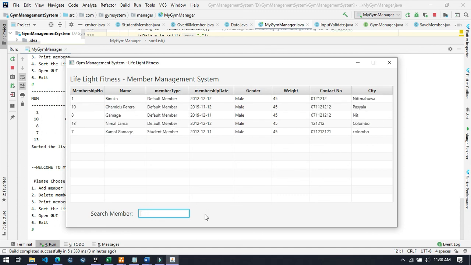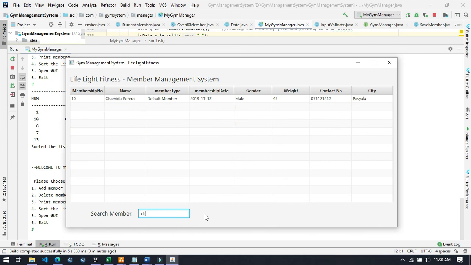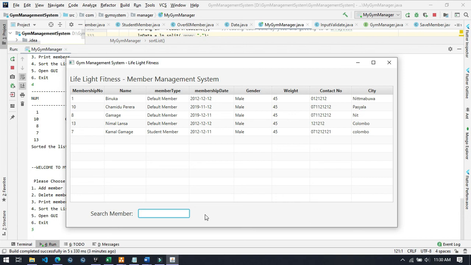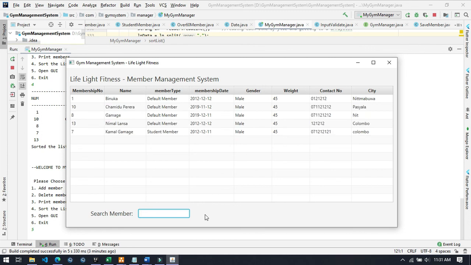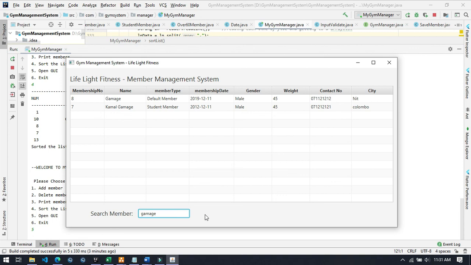If you want Chamidu, yeah. If you want by number, 10, 101, 13, 7, Binuka, Gamage, which Gamage? Kamal, yeah.